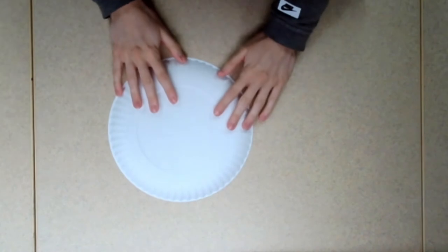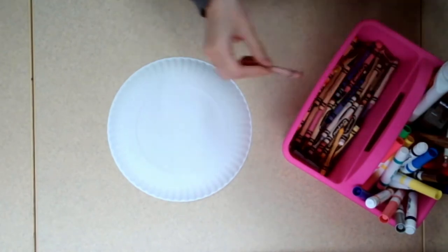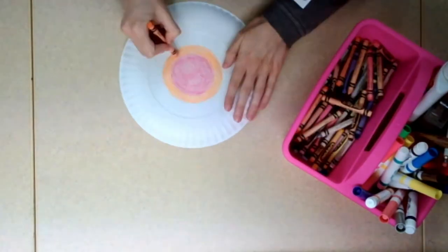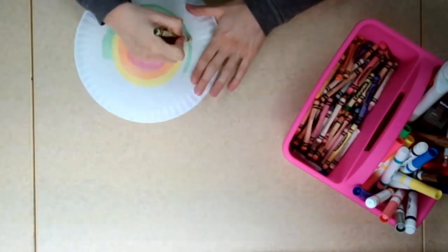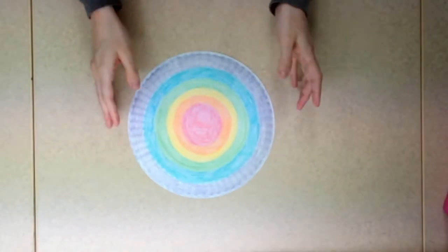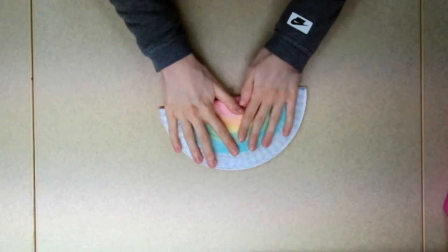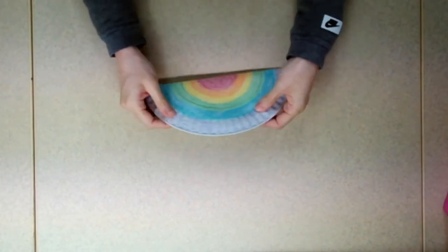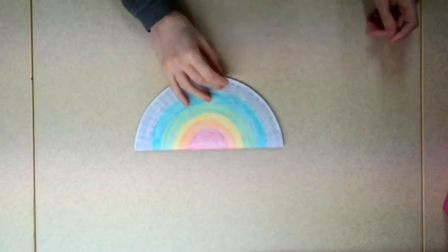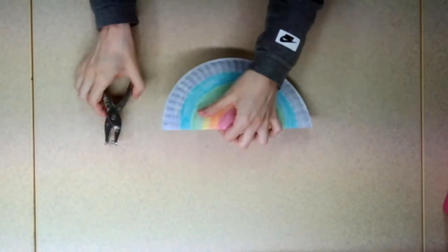To start, color and decorate your paper plate. When you're satisfied, fold your paper plate in half. Using a hole punch, punch holes along the outside of your paper plate.